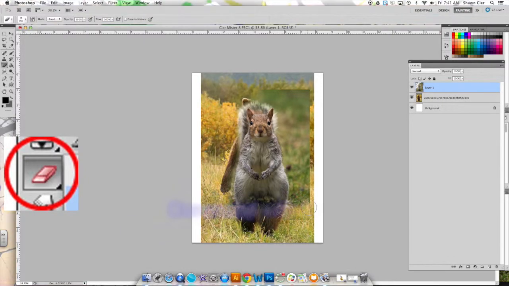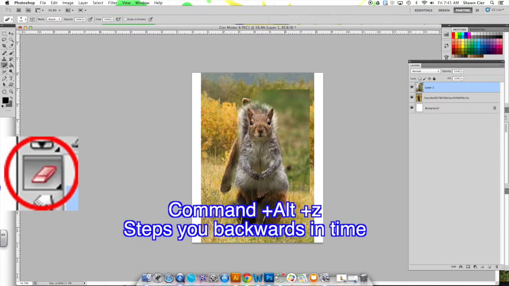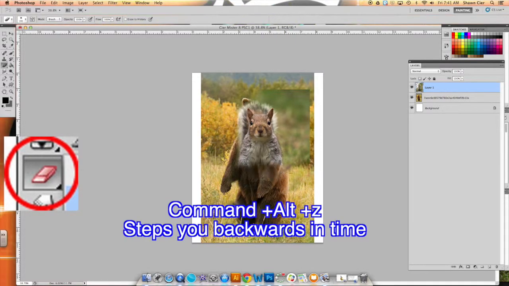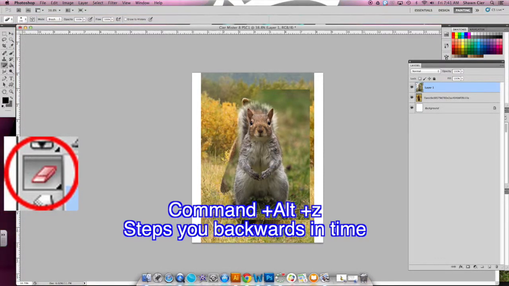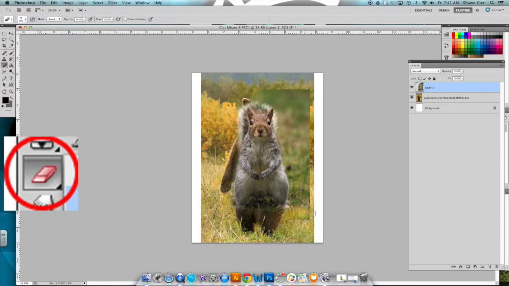And I also don't need the bottom half of the squirrel because I've decided to just use the top half of the squirrel, and actually not even the top half, I'm just using the head really. However, I'm going to need some more of that stomach, so I just Command Alt-Z to get rid of it. Now you can see that I lost a lot of work when I did that, so it's smarter to let go of your mouse every once in a while when you're erasing a lot of areas. This way if you make a mistake, I'm clicking a lot now, I could just Command Alt-Z and step backwards in time to remove those mistakes if I erase too much.